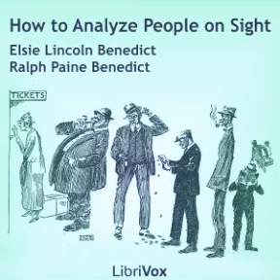Several hundred people were turned away from the Masonic Temple last night, where Elsie Lincoln Benedict, famous human analyst, spoke on how to analyse people on sight. Asked how she could draw and hold a crowd of 3,000 for a lecture, she said, "Because I talk on the one subject on earth in which every individual is most interested, himself." Seattle Times, June 2nd, 1920.